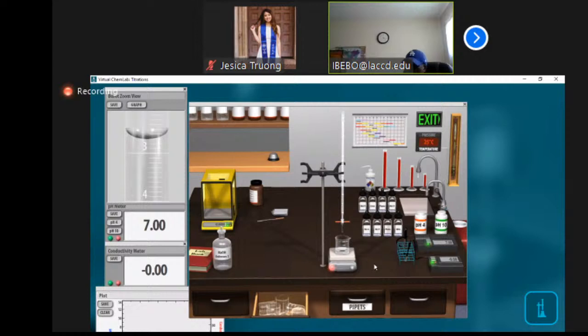So what you're going to do is start afresh: click on the exit sign on the lab bench, and go back to it from the list.